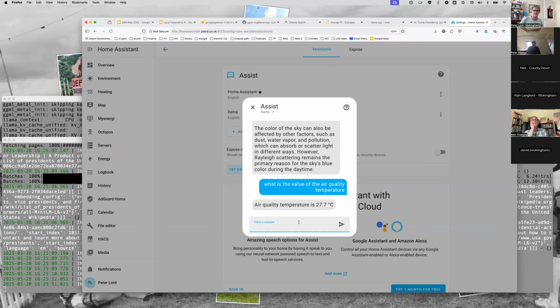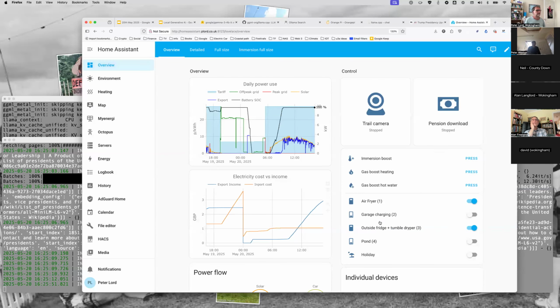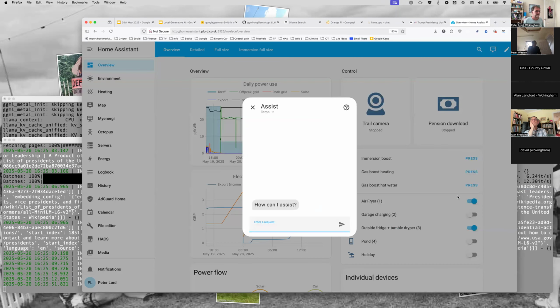I've got a little sensor outside. Actually, before I do this, let's go on here. I've got a little switch here, which is actually on my air fryer. You keep an eye on this guy here. I choose that, and I'm going to ask it to turn it on, turn it off. Turn smart plug one off. And large language models, because it's got the tools built into it, can then go into Home Assistant and actually control your hardware.